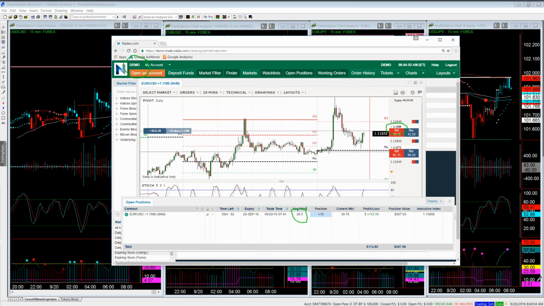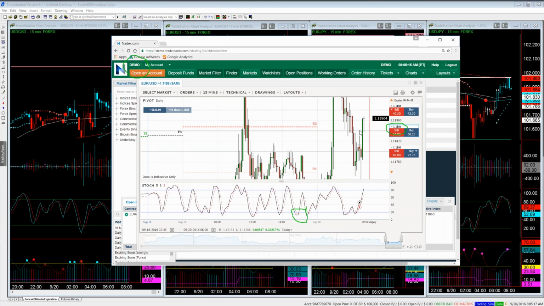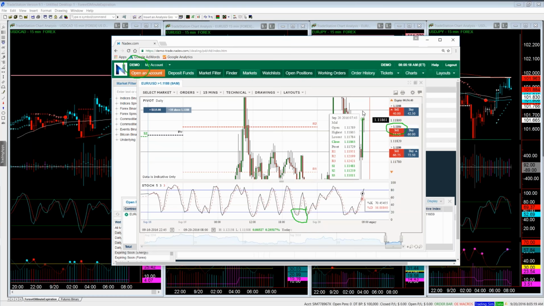Okay, this was an out of the money binary option. Okay, that means that I lowered my risk by going out of the money. In other words, when price was trading down here, I went, I believe it was 2 strike prices out. So price was here and I went 2 strike prices out. It was able to lower my risk down to $30. Does everybody understand that? It was less than 30 actually.